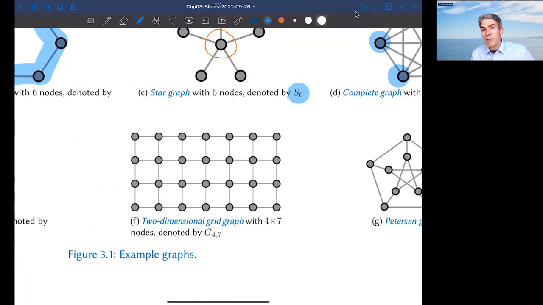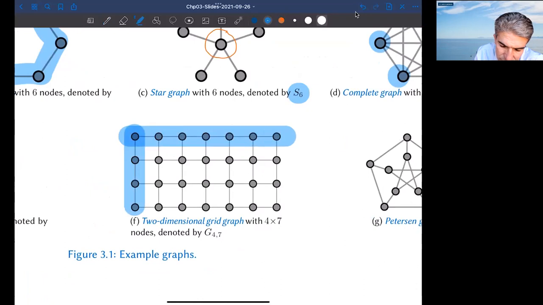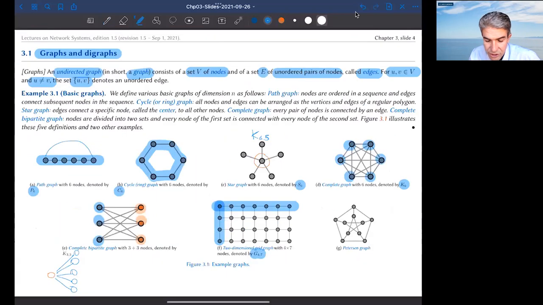All right, now, very common, of course, in for example numerical analysis, you lay down a grid over an environment, over a mesh, and you do computation over it. So this is an example. I have 1, 2, 3, 4 nodes, and these I have 7 nodes there. So this is G47, a two-dimensional grid graph. People sometimes refer to it as the Cartesian graph. And then here I just added one. We're not going to use this much at all. It's just an example graph. It's a fun little graph to look at. It's called the Petersen graph.